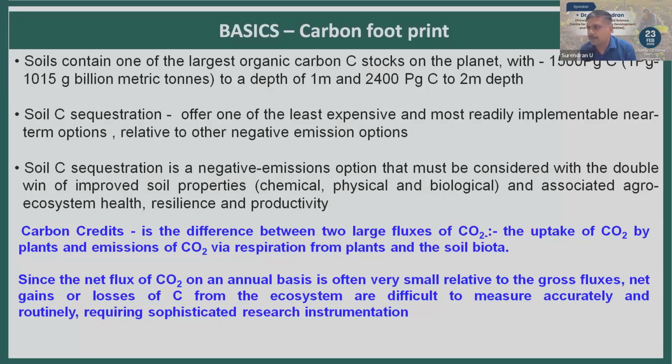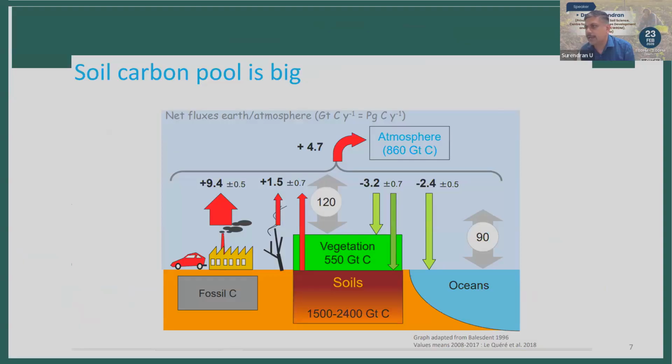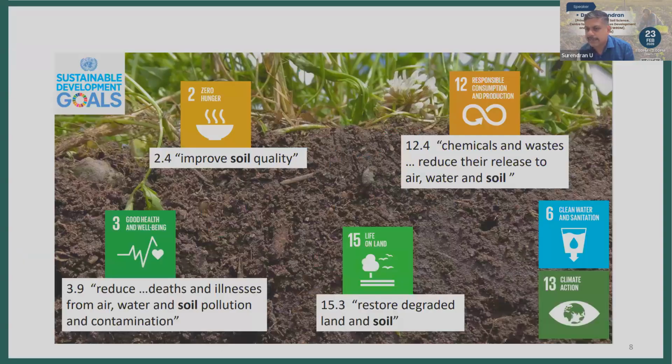And carbon credit, if you talk about it, is the difference between the two large fluxes of uptake as well as respiration from the system. And it's very difficult to measure if you require sophisticated equipment and all. So how best can we try this with the kind of models, process-based methodologies or remote sensing techniques? That's what we are trying to do.